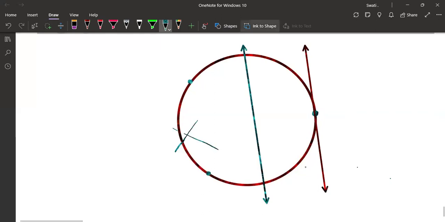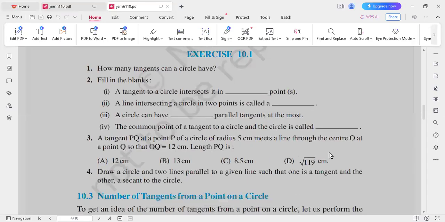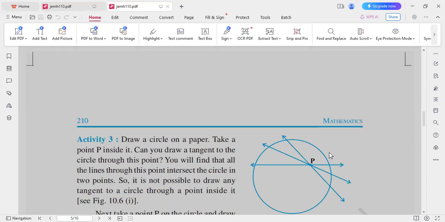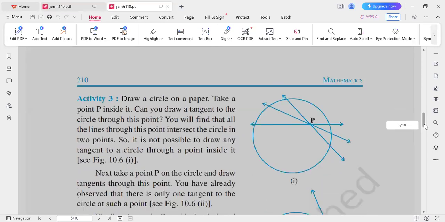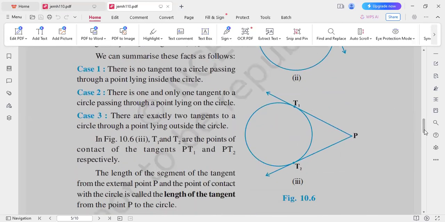That's it. This question was all about this much. I hope it is clear, right? So we have completed exercise 10.1 already. Do you have any doubt in this, Mana? No. So if there is no doubt, let's go to 10.2. Now for 10.2, we just need to use one or two theorems, and that's it. So let me first make you understand the very important theorem here.